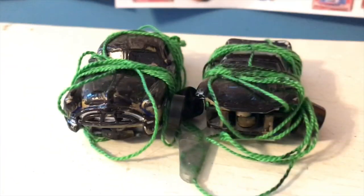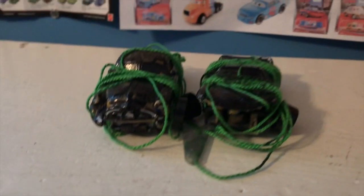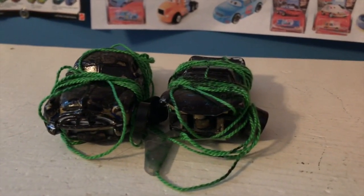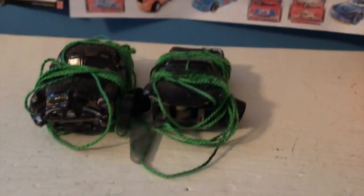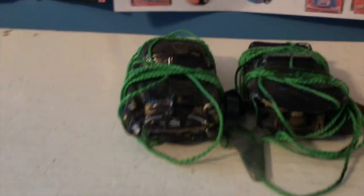This really is a group of die-casts that I could have so much fun making. Wrapped up in green string, made to look like they're rotting, axles bent, vehicles broken, mouth plates torn off. These previously plastic cars are really in disrepair now.